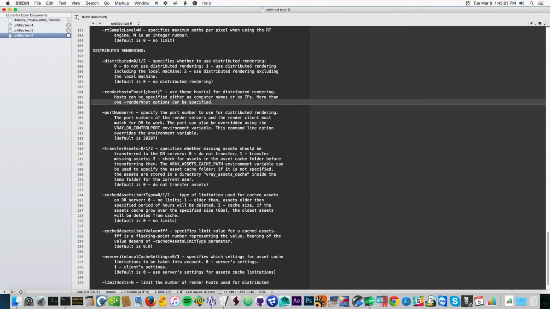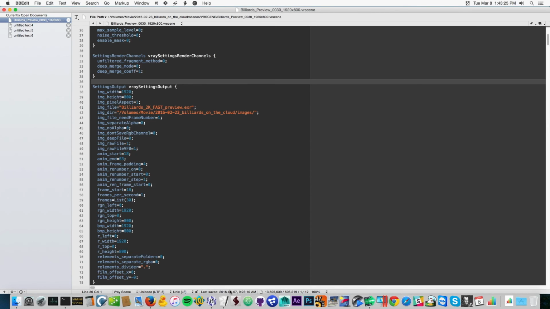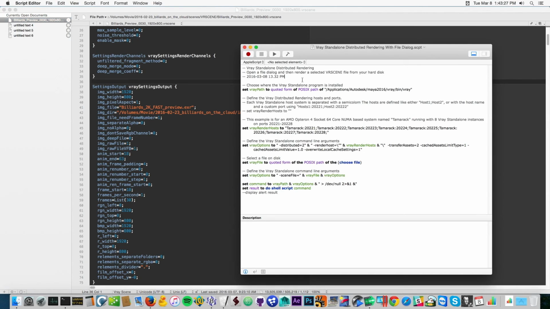If I wanted to edit the V-Ray distributed rendering host, I can click here. This is just, in this case, an AppleScript, but the same thing could be done on Windows with Notepad++. I have a list of each of the hosts and the port numbers, so each one of these entries could be a different render node in a render farm, and they'd all be tied instantly into the artist's interactive session. And you can do the same thing in Maya or 3ds Max with V-Ray DR distributed rendering. It's kind of cool.